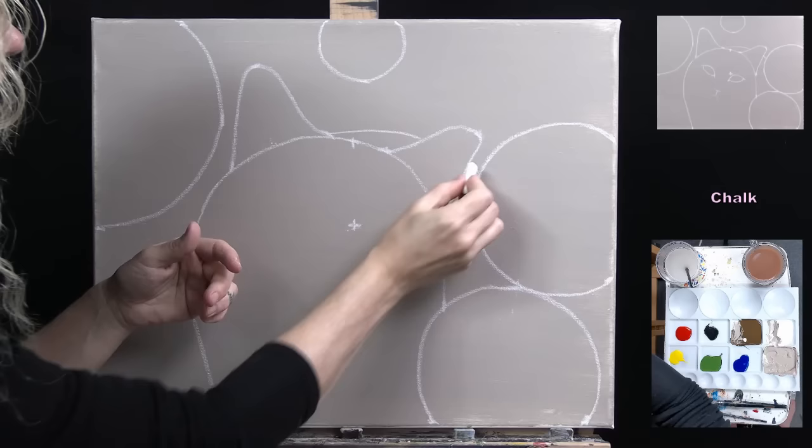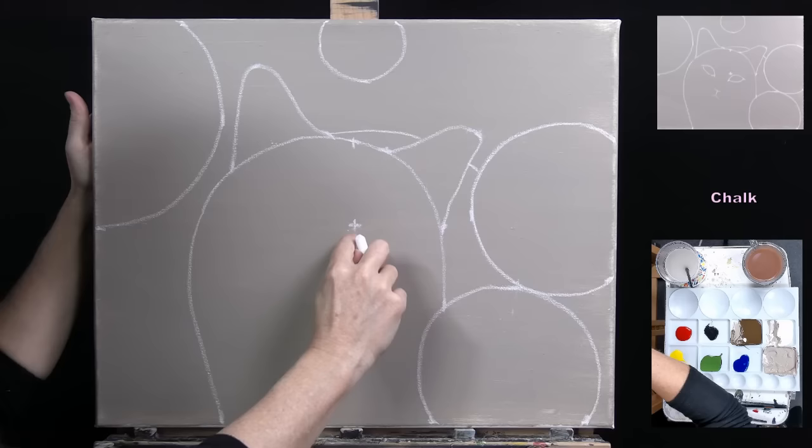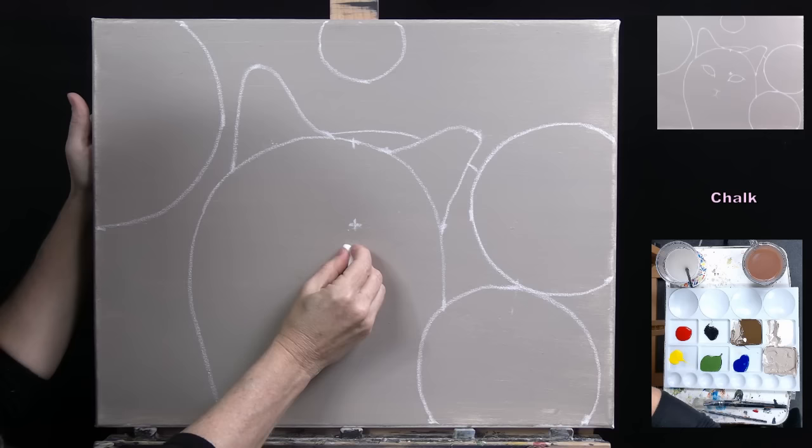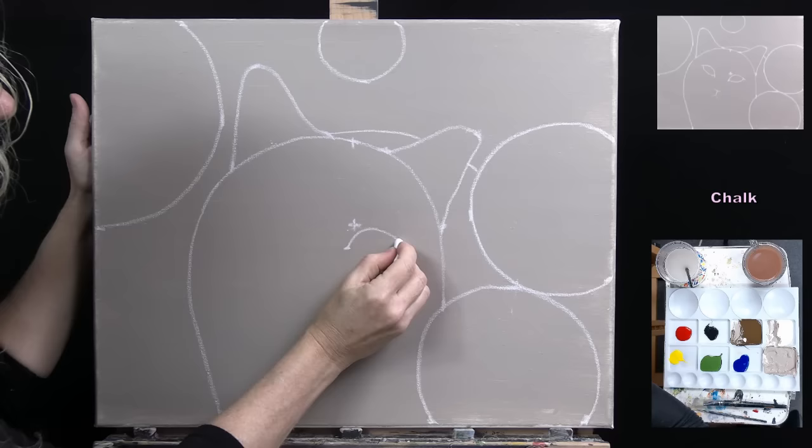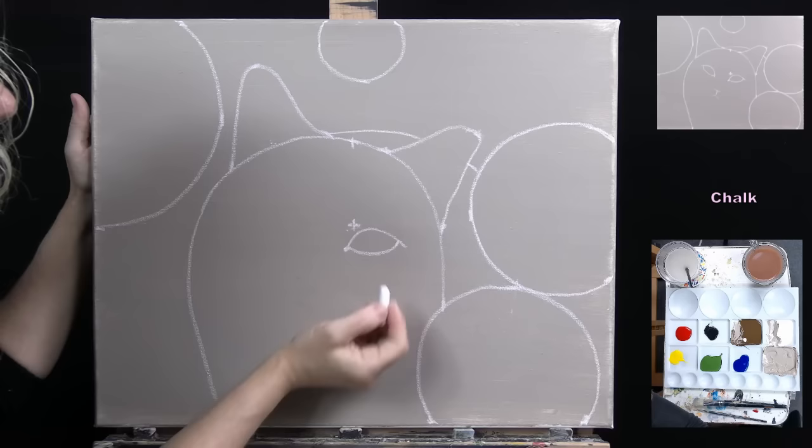And then I am going to mark off where I want my eyes. So I'm going to come back to the center of my canvas. I'm going to come down from that about an inch and out to the left just a little bit. And then I'm going to give myself a big curved line for the top of the eye like this. And then I'm going to give myself an under curve that is going to give me like an oval almond type of a shape for the eye.